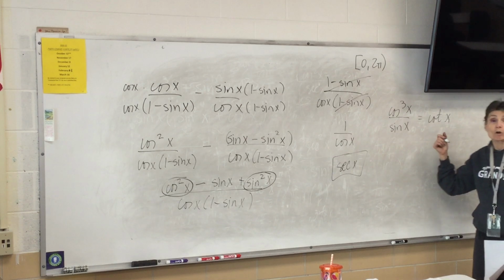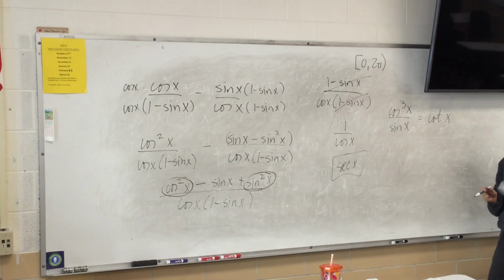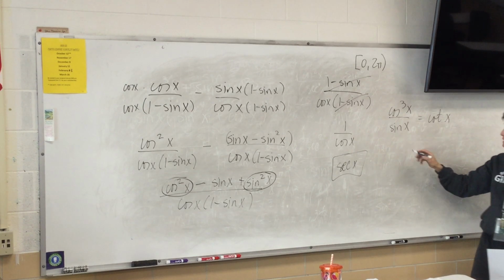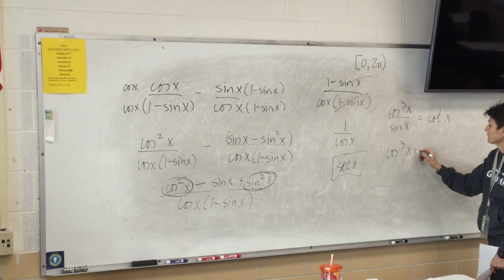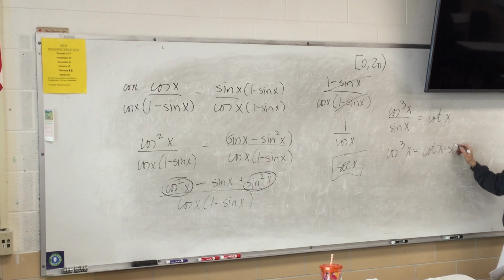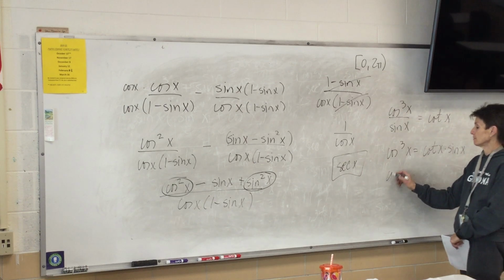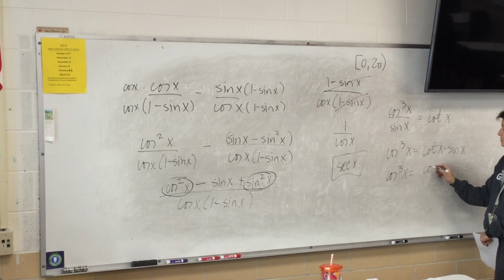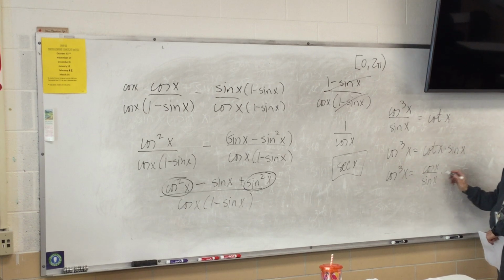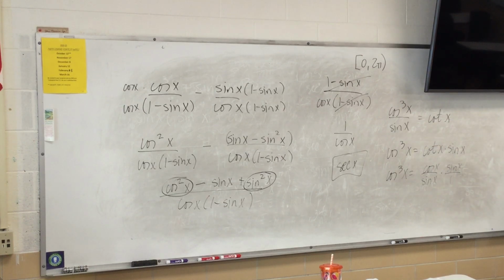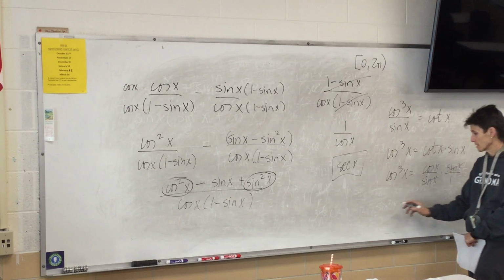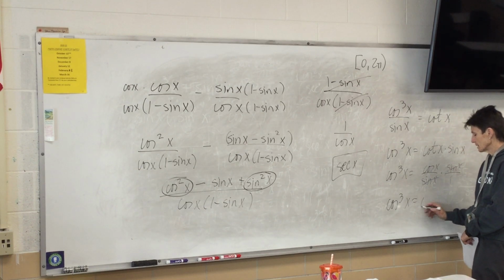Okay, so this is an equation. It says solve this equation. So I'm going to go ahead and multiply the sine over to here. So I have cosine cubed equal to cotangent times sine. Now wait a minute, what do we know about cotangent? Cotangent is cosine over sine. So what do I really have over here? I'm going to multiply this sine over here. And what do I really have over here? Don't I just have cosine? So cosine cubed equals cosine.